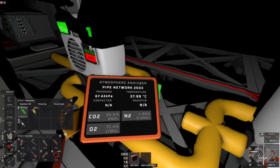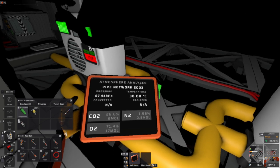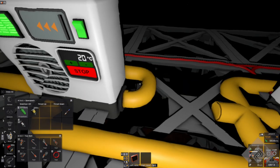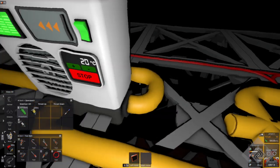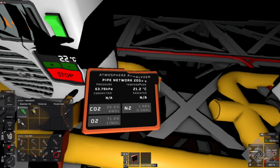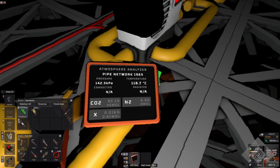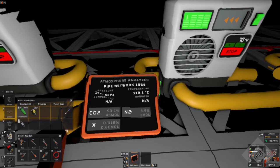Now it's not holding very well, but it's bouncing between 25 and 38, so we should probably bring it down a little bit more. That's a little too cold. That's pretty good. So all of these should start settling down a bit.